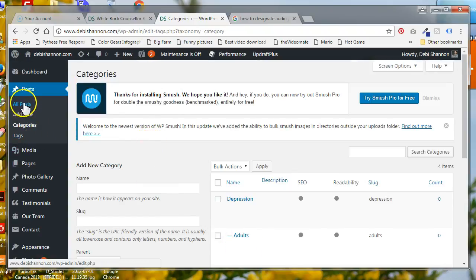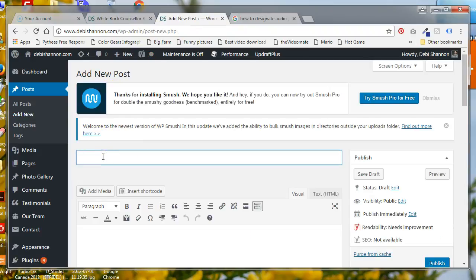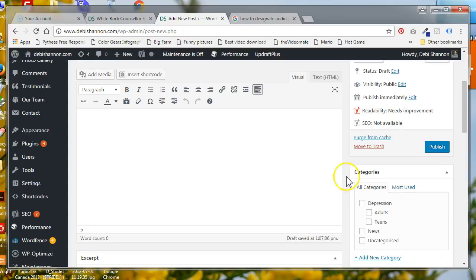So let's go to the post section here on the left and just click on add new. And then maybe for the title of the post, we'll call it, very simply, adults dealing with depression. And before I get into writing the content for this post, just out of habit, I always go down and check off the categories so I don't forget.